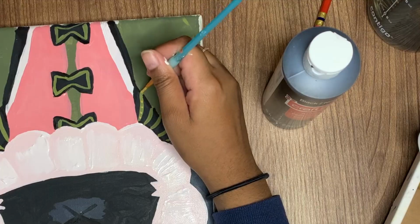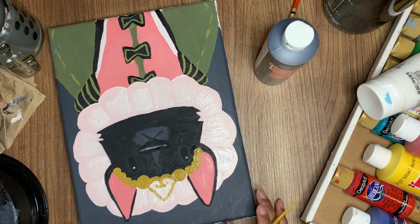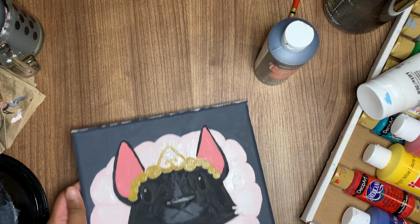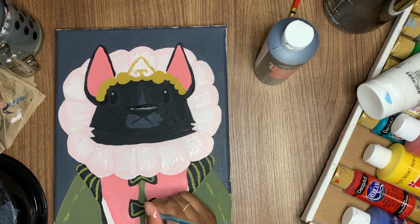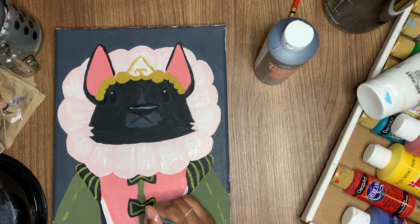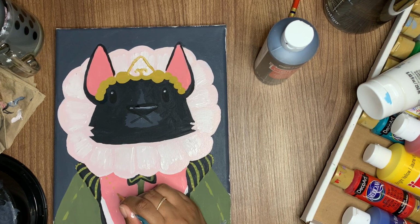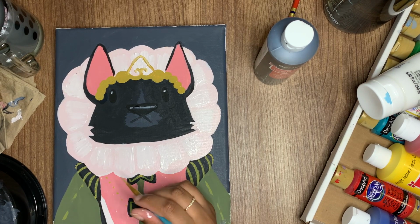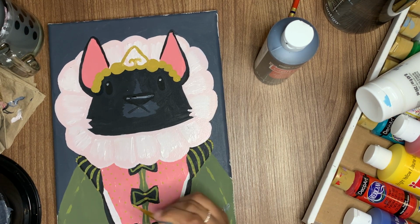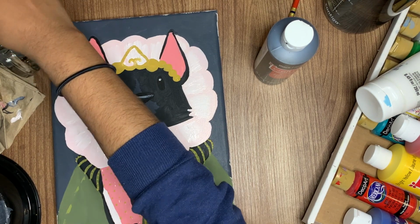But nevertheless, I persisted. I added some gold detailing to the shoulder piping and had to readjust to get a better angle. Clearly, I didn't really know what to do, but I knew that it was missing something. So I added dots to the outfit. I don't really know if you can see it, but they're just little polka dots. They're not very symmetrical, but that's all I could do.